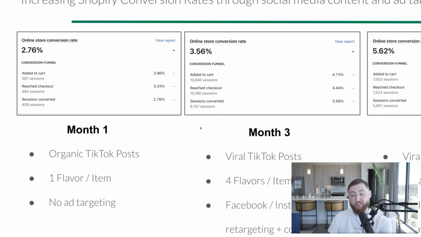8,157 individuals actually converted, which ended up growing their store significantly into the hundreds of thousands of dollars per month. And that was primarily from them, one, getting a really solid viral TikTok video from the strategies we're using, and them being able to have enough items for people to make a decision to purchase from, as well as us really maximizing the overall Facebook and Instagram retargeting strategies, where we're retargeting the traffic that's hitting their site, so that way we can break down other objections people might have if they never converted.